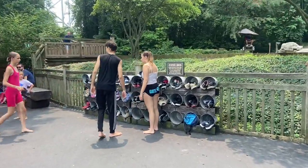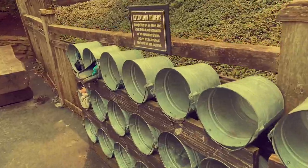Looks like there are a lot more people doing the water rides than there have been just this morning. Look at how full it is now in comparison to earlier. So grab your things from those buckets and, you know, get your shoes back on, get your shirt back on, whatever you need to do. I do enjoy having a nice warm shirt. Sometimes it's just nice to have something dry, and sometimes if it's a cooler day, it's nice to have something warm.